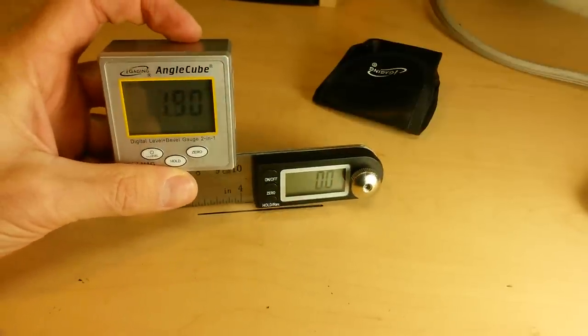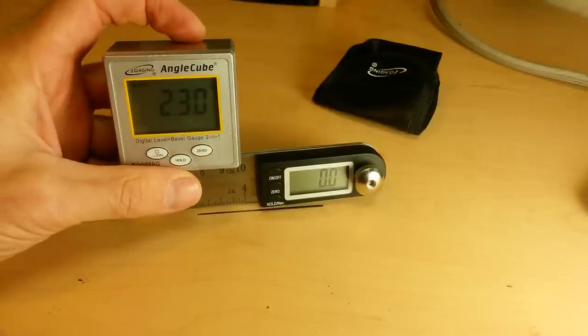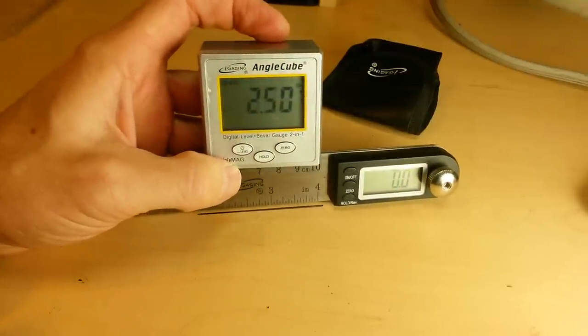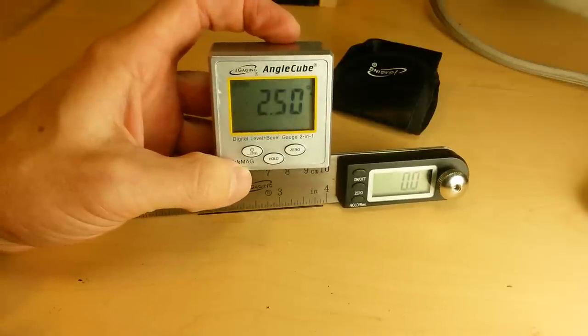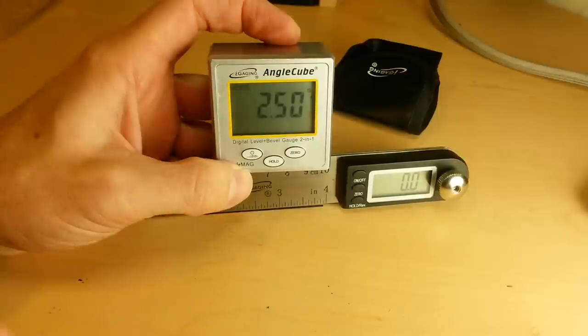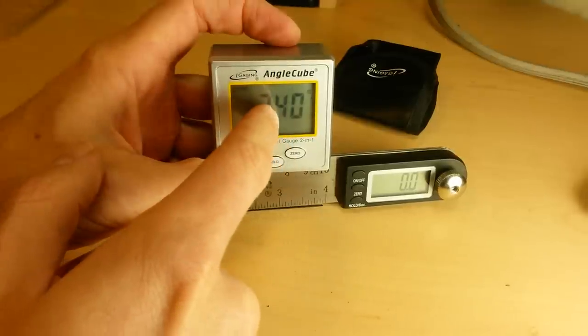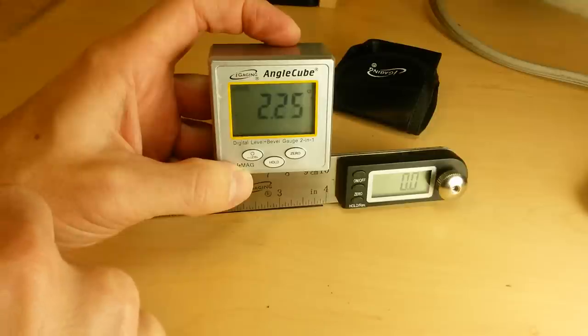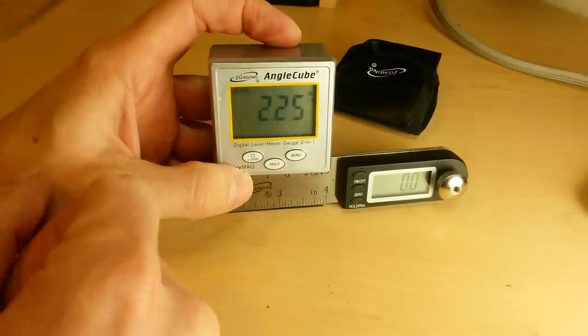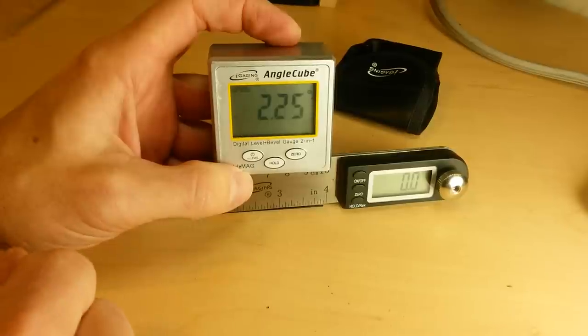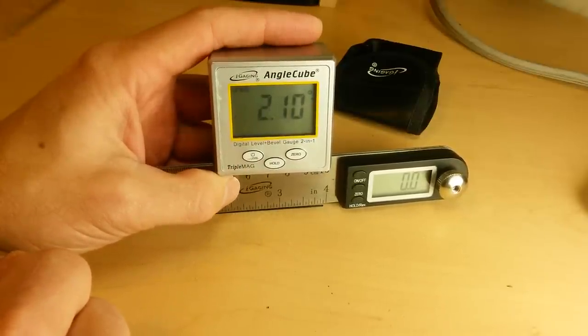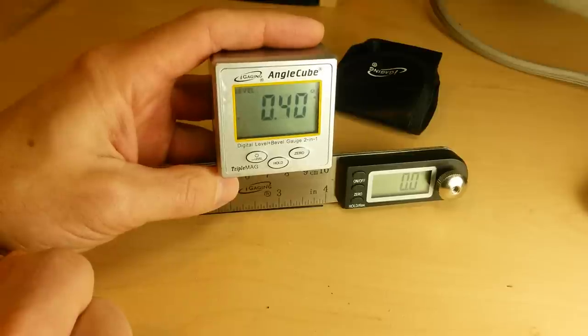And if you compare it to the standard bubble suspended in liquid between two lines, the device we've been using to level pretty much everything since we started building stuff, there really is room for improvement. And that's where the angle cube comes into play. You can't really get accuracy down to the 50 thousandth of a degree with a bubble level. In fact, a lot of times you think the bubble is right in between the two lines, but you're really off by a degree or half a degree. And really, that shouldn't be acceptable in the 21st century.